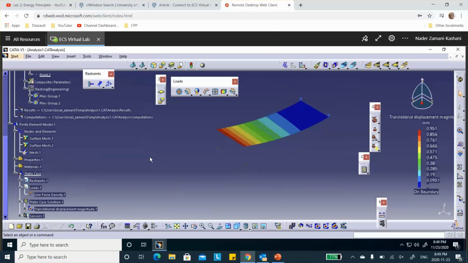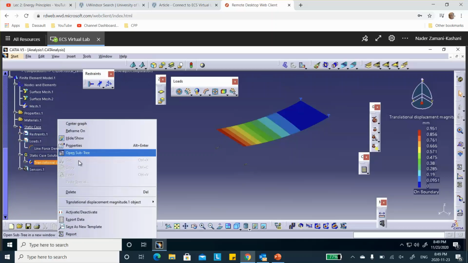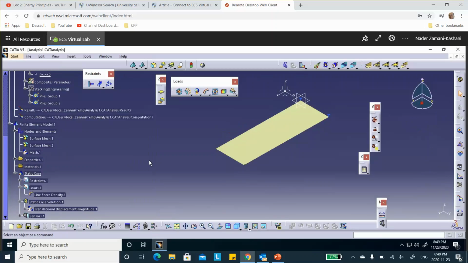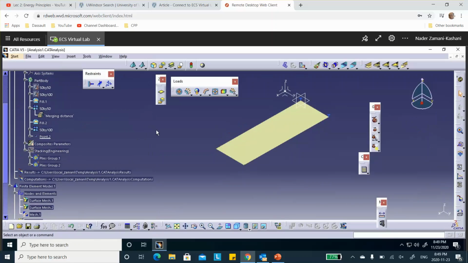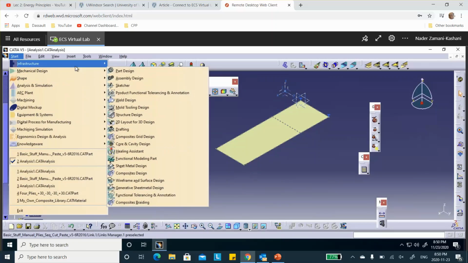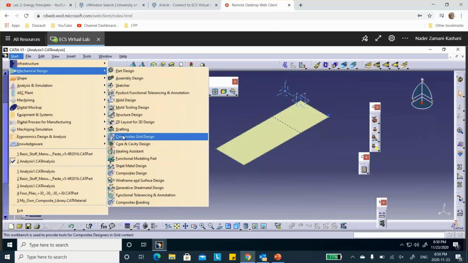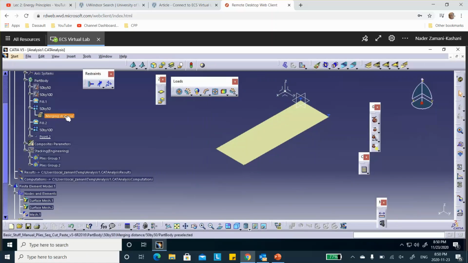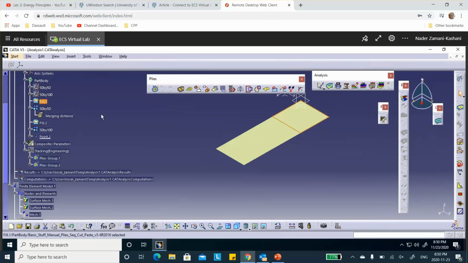So let's say, first of all, we deactivate this. Let's say that you actually wanted to make some changes to your composite. So we go back to composite. Actually, maybe I double click on this thing, it'll take me right there.